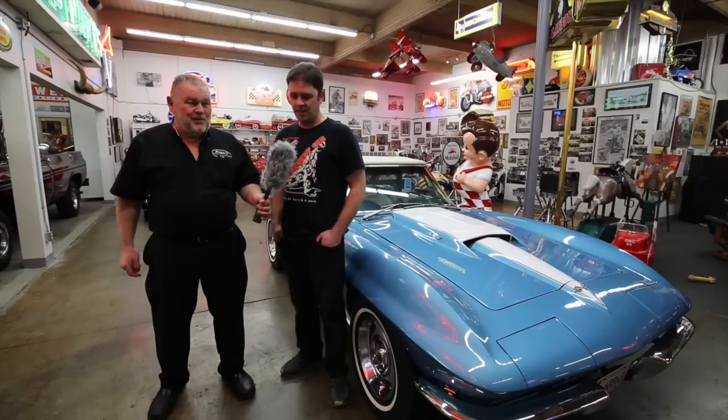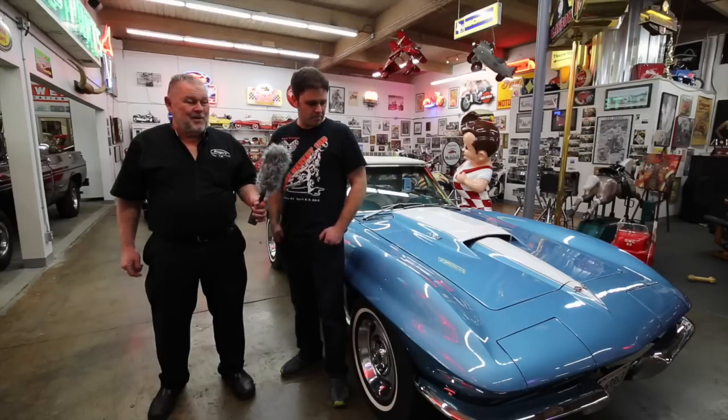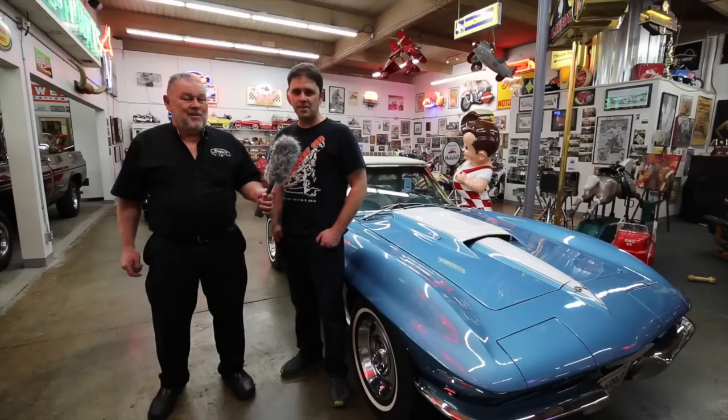You can drop it down into third gear and rev this thing way up and it just goes. I dropped it down into third several times and just blew by cars. It was a lot of fun to drive. Going through Boise, I had the speedometer at 90 and you could take your hands off the steering wheel and it'll just drive straight down the road. It's just a nice driving car, lots of power. It's like driving a big block with that 383 stroker and the five-speed — the clutch and everything works great. We drove it 700 miles and it drove great; it's a blast to drive. It's better than most Corvettes that you'll drive.